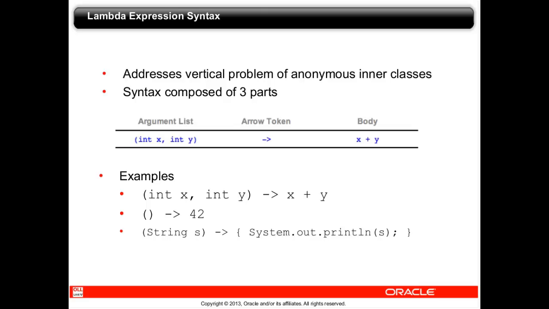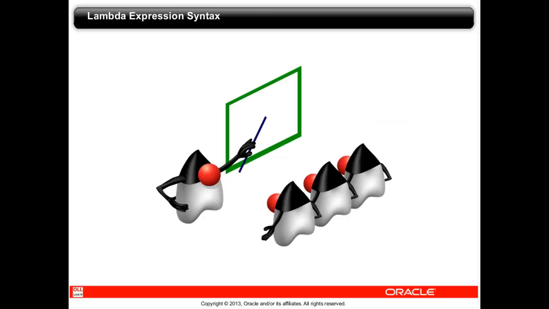I'm just going to print out some stuff. I'll go through some examples of functional interfaces that already exist in the language and show how they can be replaced with Lambda expressions. But that's the basics: argument, arrow token, body. We either have an expression or a block of code on the right side of our arrow token. So that's the basic setup of what the expressions look like.